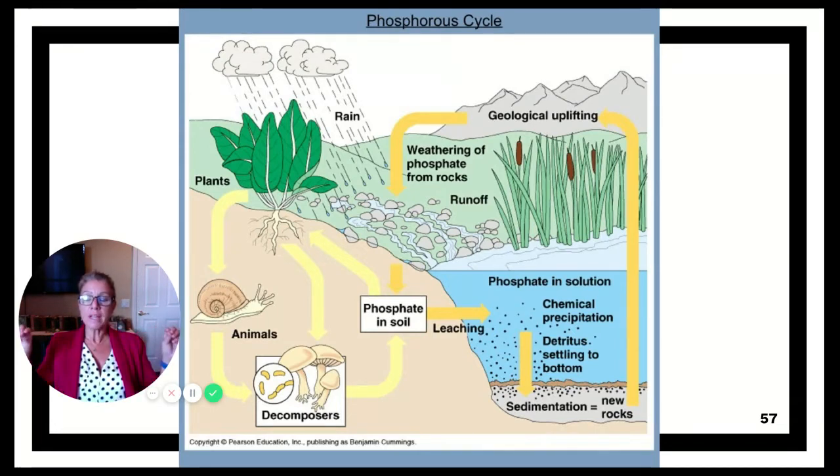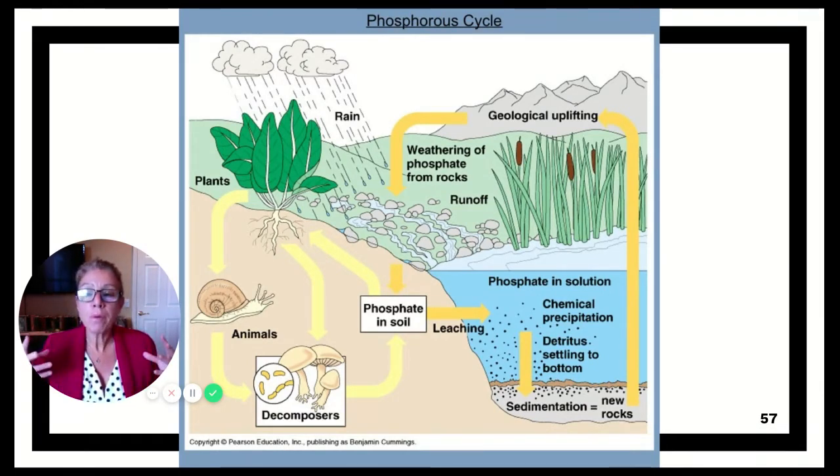So phosphorus is what's called a limiting factor in plant growth. It kind of keeps it in check, because plants can't grow if they don't have phosphorus. So that's why it's called a limiting factor. So on your notes, steps: weathering from the reservoir, that's rocks, that's what gets it into the exchange pool. It is a limiting nutrient, that's what goes in your notes. So it's usually immediately incorporated by autotrophs and then moves into heterotrophs.